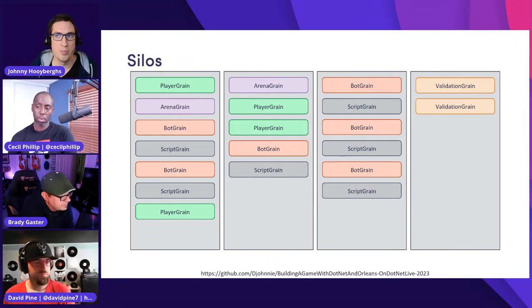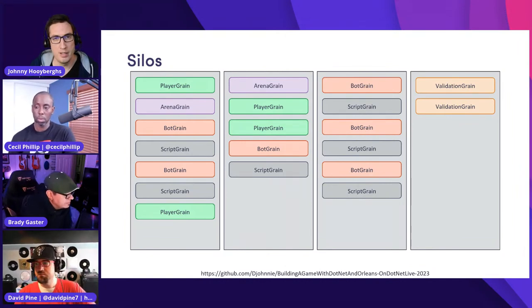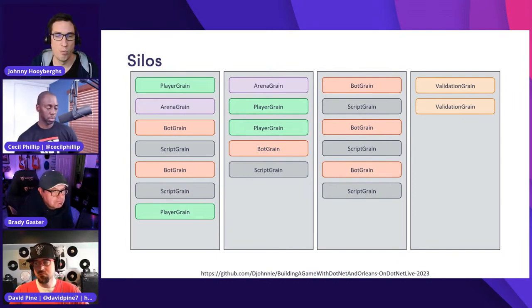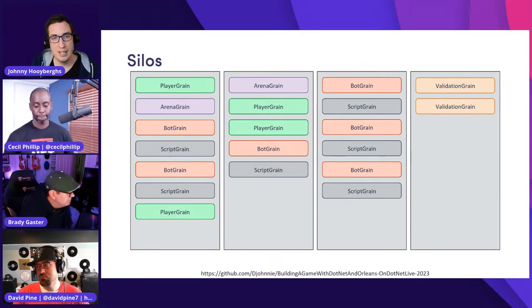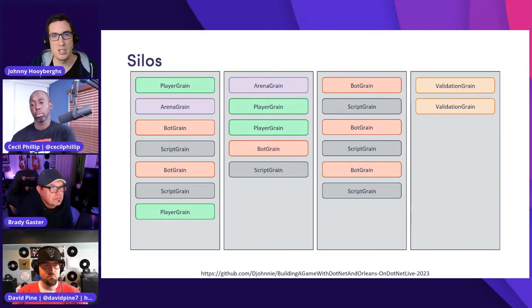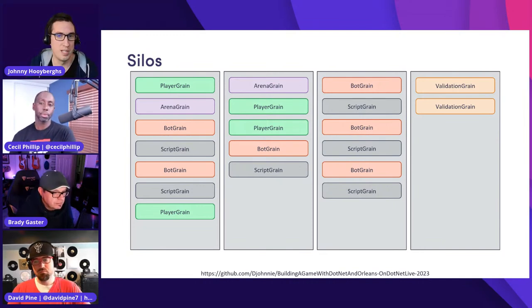And I also use the concept of grain placement here, because I read that when grains live in the same silo, so running on the same host within the same process, communication between those grains, which is just an asynchronous method call in C#, doesn't need any HTTP. I can just do a method call from one grain to the other, from one actor to the other actor, basically. But when they live in a different silo, there needs to be some HTTP communication in between those two. As a developer, I don't need to care about that. But of course, you have a very small overhead there, because now there needs to be some network communication, and that's where local placement is something you can actually do.